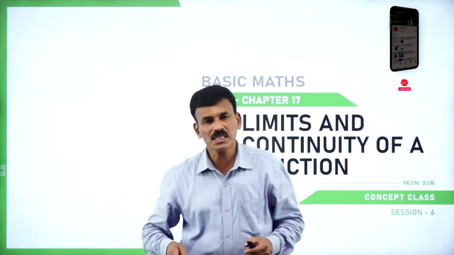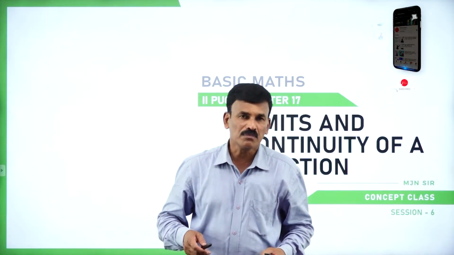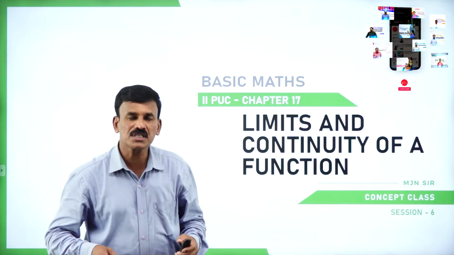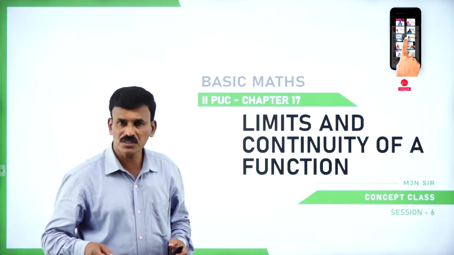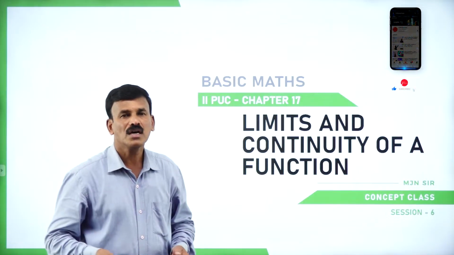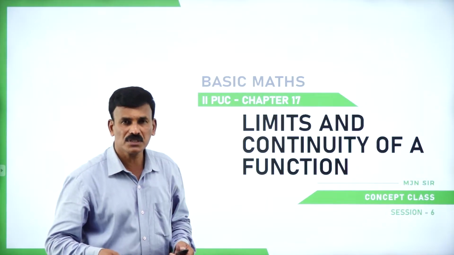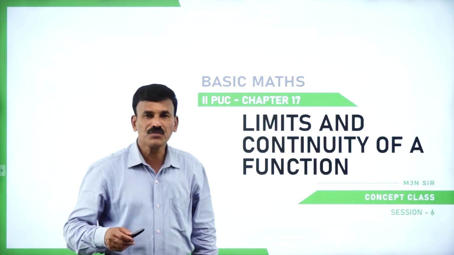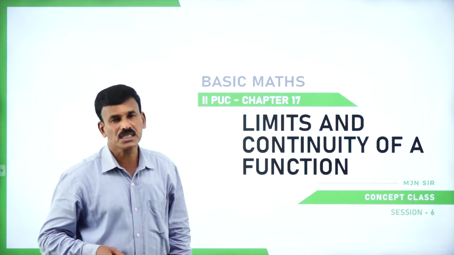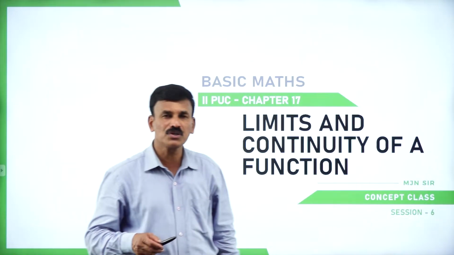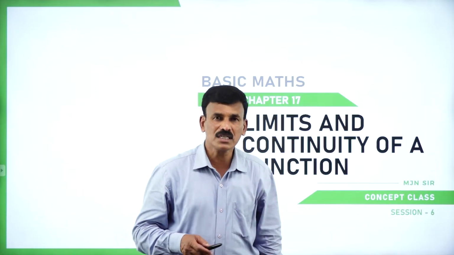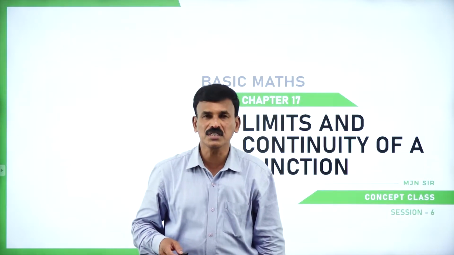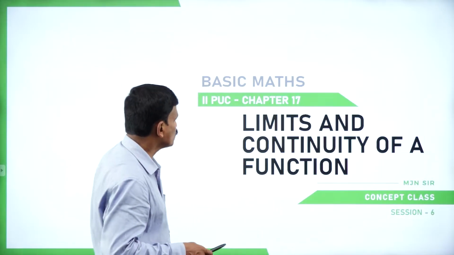In my previous class, we have discussed the problems based on the theorems limit x tends to a of x raised to n minus a raised to n by x minus a is equal to n a to the power of n minus 1, and limit theta tends to 0 of sin theta by theta is equal to 1. Now, I am going to take a few more problems based on those exercises. And also today I am going to discuss how to evaluate the limits whenever n tends to infinity or x tends to infinity. Right. Now, let us come to the first problem.